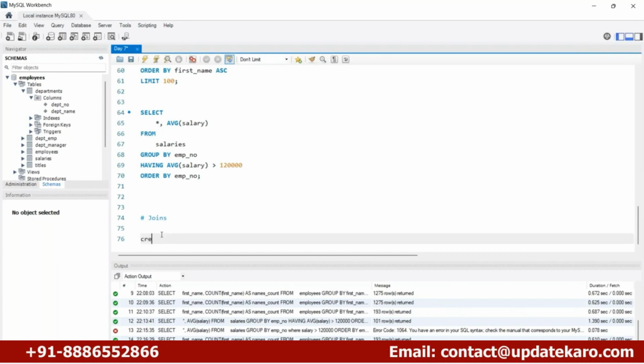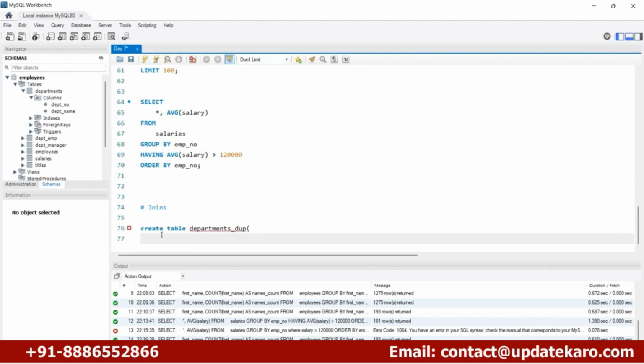For this, I'm going to use create table departments. The duplicate table is what I just wanted to create. Here in the duplicate table, how many columns are there? Two columns.